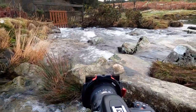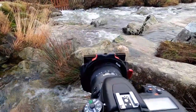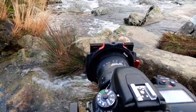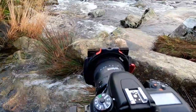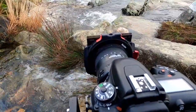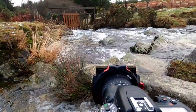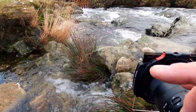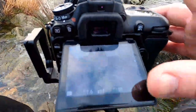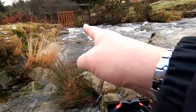So we're looking at a composition there down by this river, and I've got the Tamron 10-24mm lens on, and I've already taken the shot. I've got my Hoya M10 system out with me, and I've got the polarizer in there, a 3-stop filter and a 3-stop graduated filter as well, and just a picture of about what we're seeing through the lens. I've already taken the shot, it was 1.6 seconds, F11, ISO 100, focus right on the gate this way.